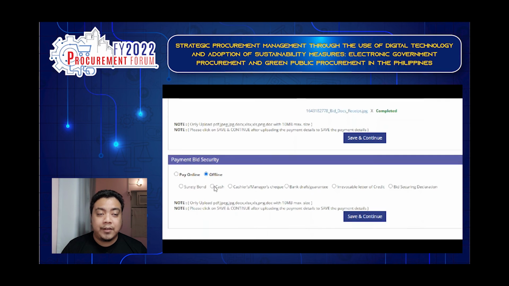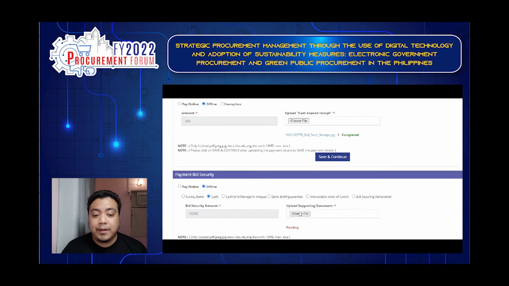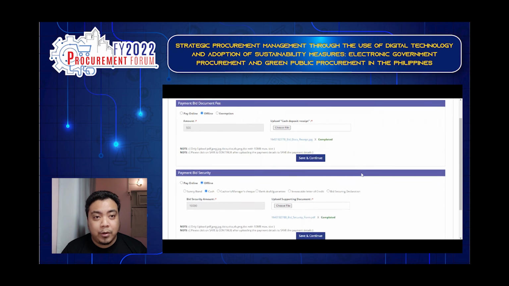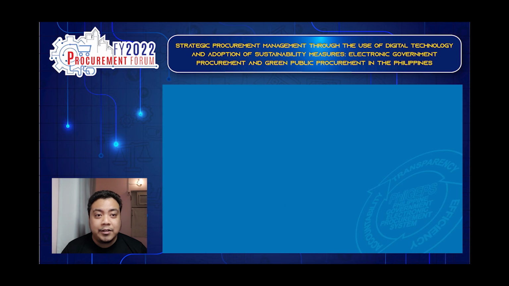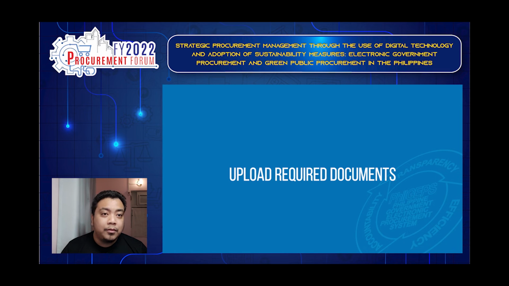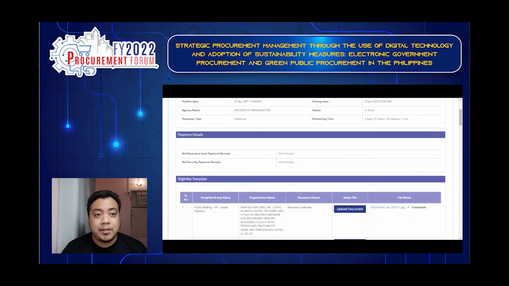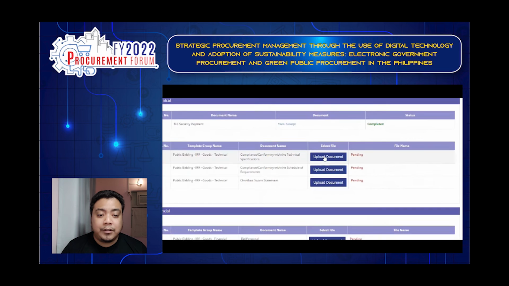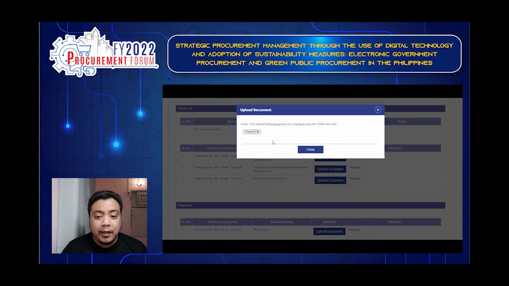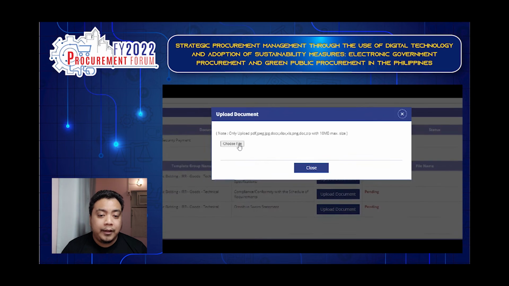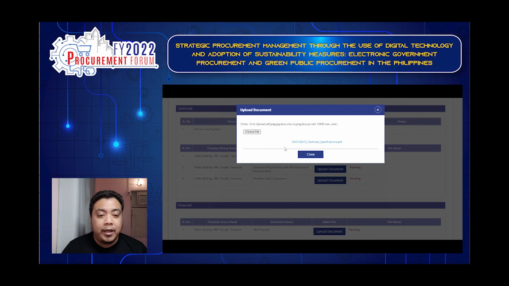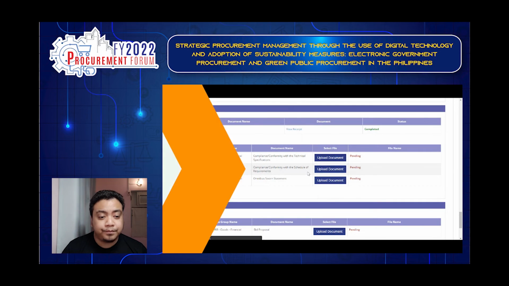So we have the facility to upload the cash deposit receipt document, and click the save and continue para ma-save siya. The same with the bid security, upload the document, and then there's other forms for the bid security available in the modernized PhilGEPS. So again, click the save and continue para ma-save. Next, yung pag-upload ng required documents. More likely yung mga eligibility requirements at technical requirements. So doon, just click the upload document, then click the choose file, and then select yung appropriate file, and then automatically mag-upload yan, and then click the close button.